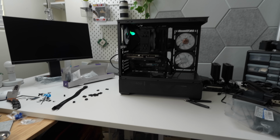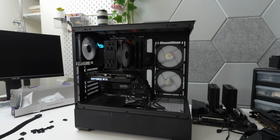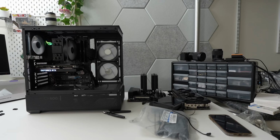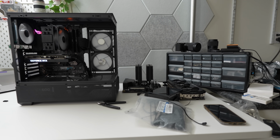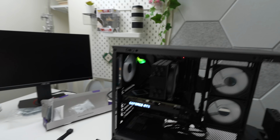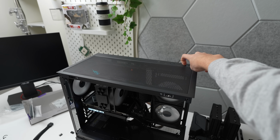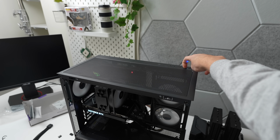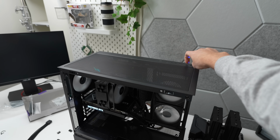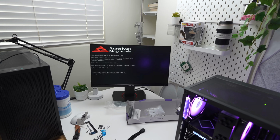Getting kind of dirty in here, but the build is done. Go and see if it works. Okay, everything at least turns on. The lights are not working. I think it might still be hooked up to the motherboard that was in there, basically. Did we get a post? Yeah, look, the lights will work. I just gotta hold this button down. Maybe. Yeah, there we go. Yep, okay, so now the lights are back controlled through this button, and we got a post.